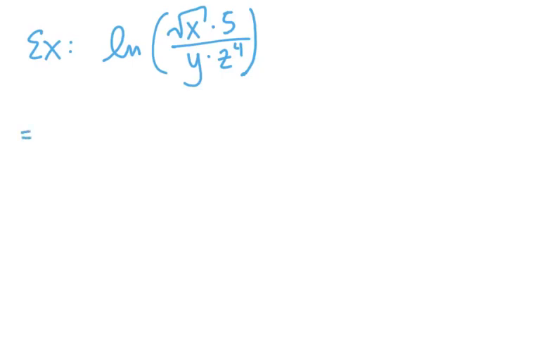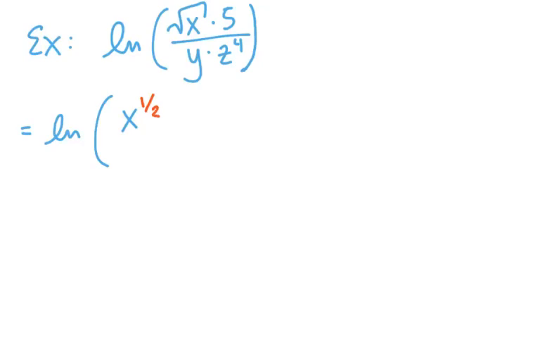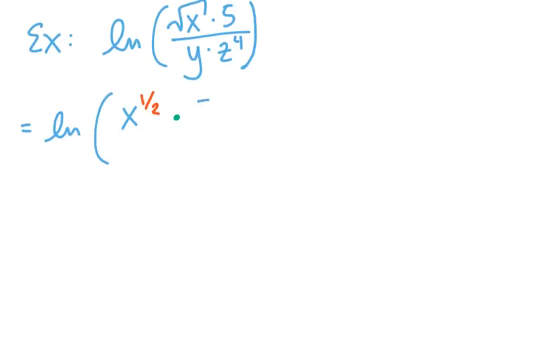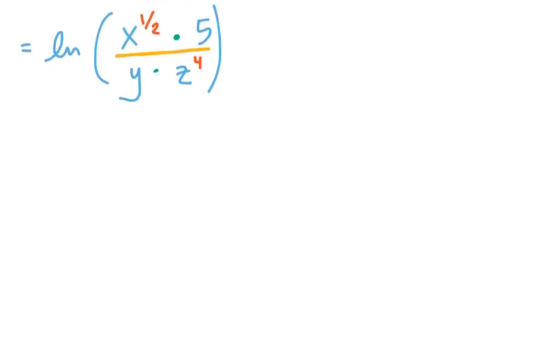So I'm going to start the same way I did the last example, which was, let me just take a moment and get some color coding going. I am going to rewrite that square root of x as x to the 1/2, as I mentioned, so that I see it as an exponent. I'm going to highlight that multiplication between the x to the 1/2 and the 5. Let's emphasize that division. Let's make sure we're good in the denominator, that we're multiplying y and z to the 4th and highlighting that power of z. So this step again is not necessary. I just think in terms of running through it with you guys for a first time, sometimes color coding can help correspond to the properties. I wonder how many of you take notes in colors. That would be kind of a fun thing to find out.